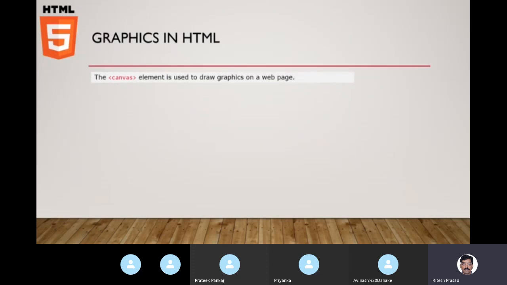The first element is the canvas element, and this helps you draw graphics on a web page, 2D graphics, and you can draw them using some JavaScript.